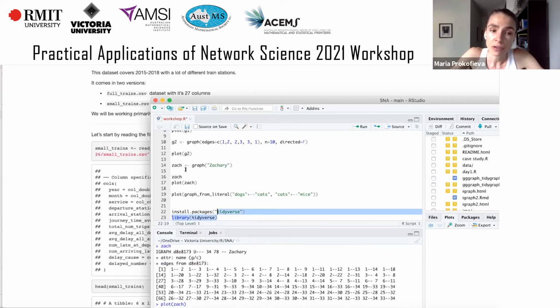I do have it in my file over there, and I'm posting it here in the chat so that you can copy it from the chat. Just make sure that it's loaded, because otherwise you won't be able to start exploring the data set.